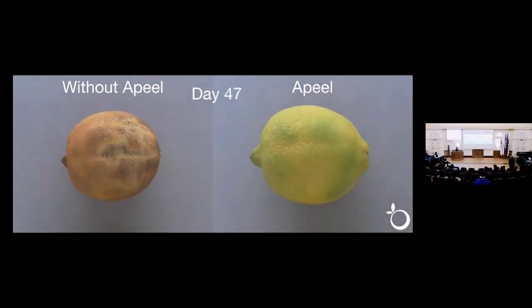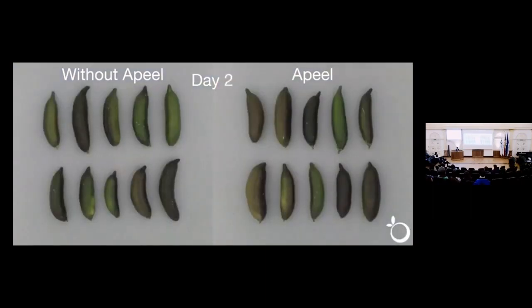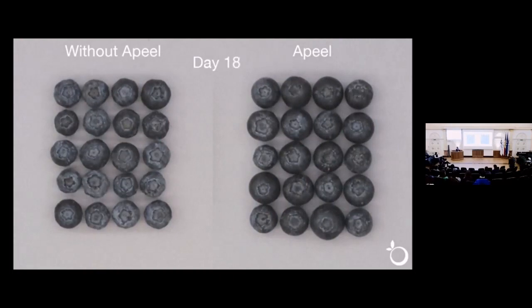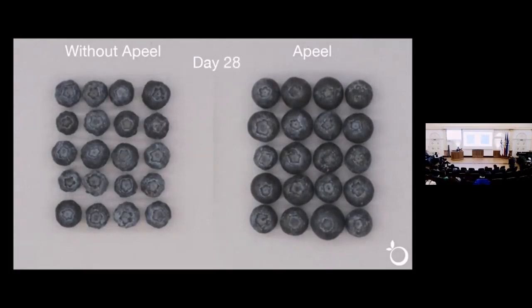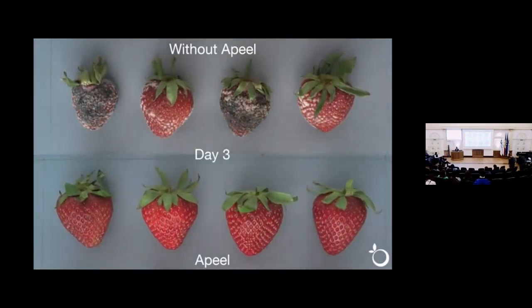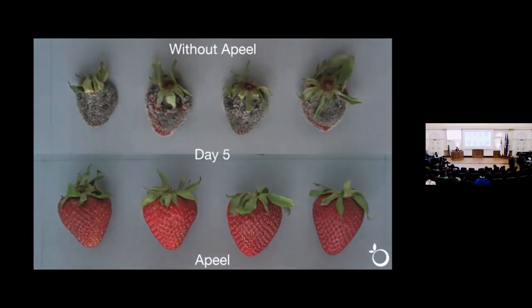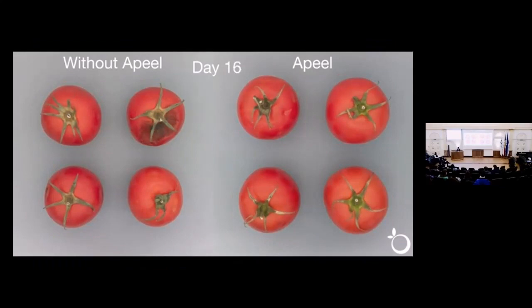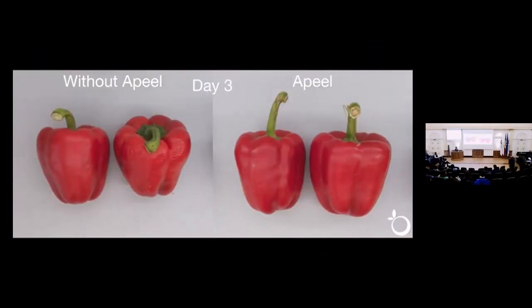It's really powerful to see side-by-side comparisons of our treated fruit with the untreated fruit. And what you can see is our treated fruit stays firm, it stays big and moist, and the others start to shrivel and decay. These are all just held out at ambient temperatures, so it's just sitting on a shelf. We have this camera that moves along and takes pictures at certain intervals, then we stitch them all together to produce these time-lapse videos. And we've tried this on dozens of different types of fruit with all very similar outcomes, where you see the Apeel treated lasting a lot longer.